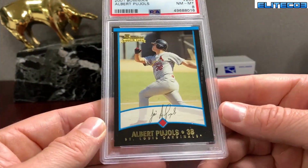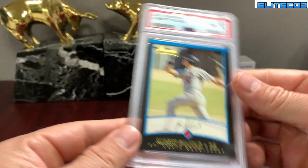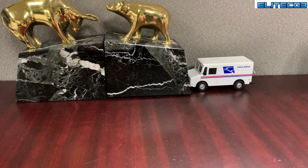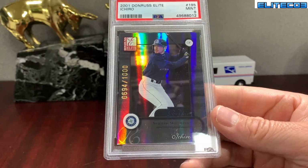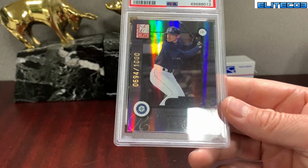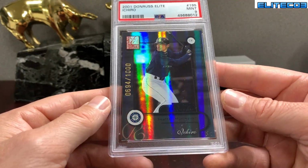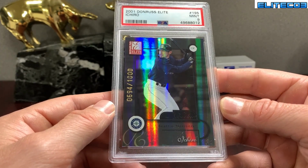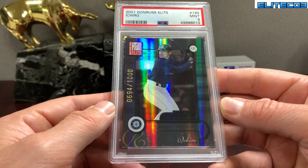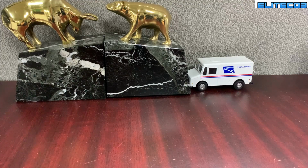Another Bowman. This one got an 8. Check the back edging. Yeah, that's got some white edging going wild. This is one I had as a pre-grade like 7.5 or 8, and it came back a 9, so I was a little surprised with that. I don't know what I downgraded it so much for, but there was something going on with it that I definitely wasn't a fan of. But it's a cool enough card. I just wanted to send it in and see if it could pull an 8, and it pulled a 9. Sweet card. Probably won't keep it because if a card grades that much higher than what I thought it was, I usually sell it.